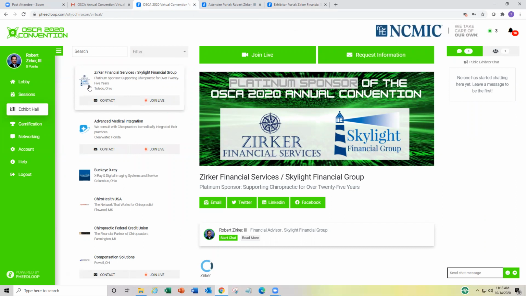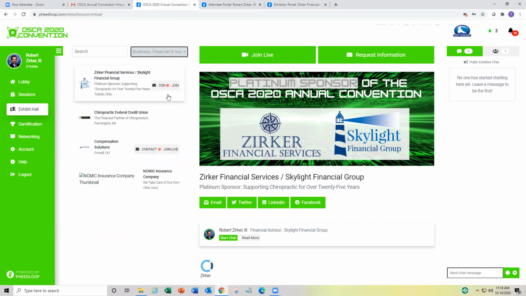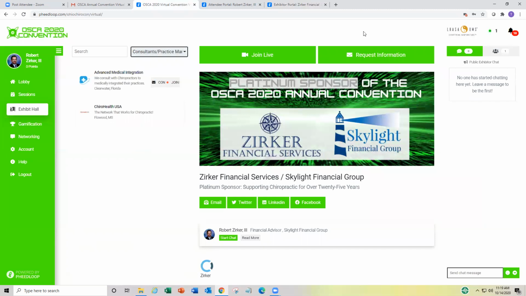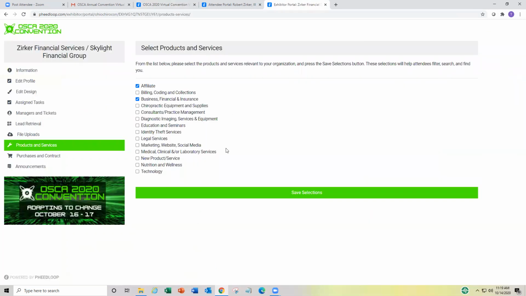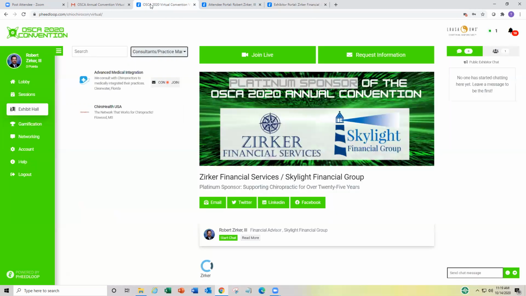Now, the purpose for that is for this exhibit hall, I popped back over to this, you can filter this. So you could click business financial and it can pull up your things for attendees here. So that is a cool thing to check on and make sure you select your product right there.